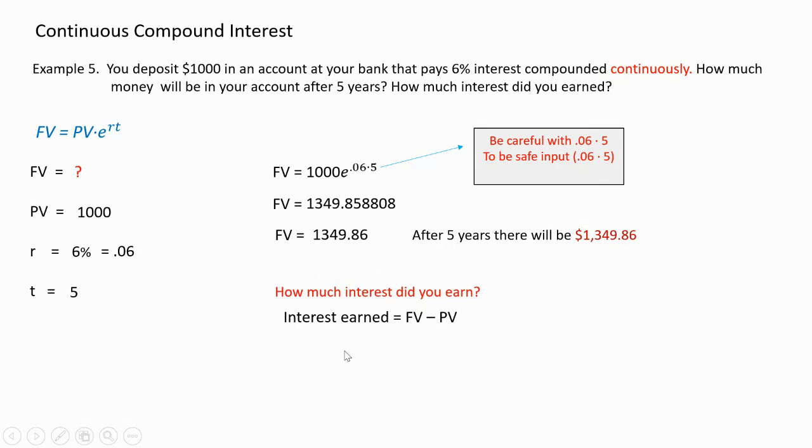So how much was interest? Right, so we use the same formula as the previous slide, which is the amount that we got in the future in the 5 years, minus the 1,000 that you deposited. So the answer will be $349.86. I believe the more often it is compounded, the more money that you get. Not by a lot, but it increases the interest earned. Again, the higher the compounding, the more they're going to earn. Okay. So now this compound interest continues.